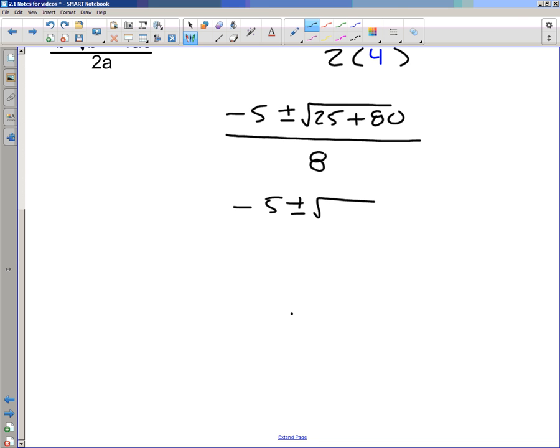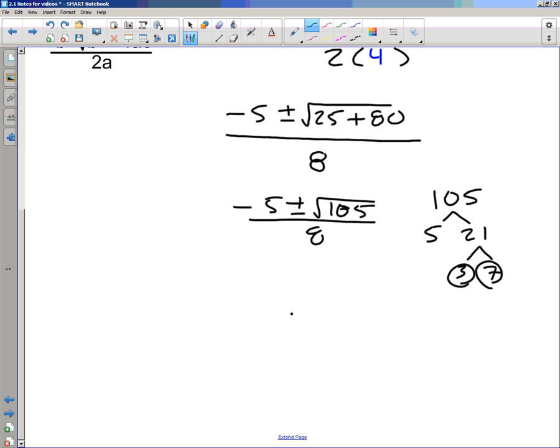-5 plus or minus the square root. We got 25 plus 80, which is going to give us 105 in here. It's 0. And that's still all over 8. So I got radical 105 in there, and I should probably try and split up 105, see if anything comes out of that. I know it's divisible by 5. That would be 5 times 21. 21 is 3 times 7, so I can't really group anything up. We don't have any perfect squares in there, so that's just going to have to stay how it is. Is there anything we can factor out to cancel on the top and bottom? The answer there is no, so this one's done then.